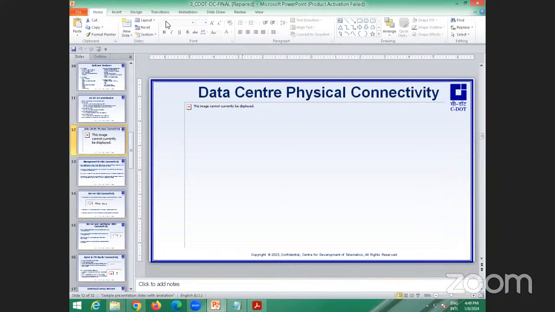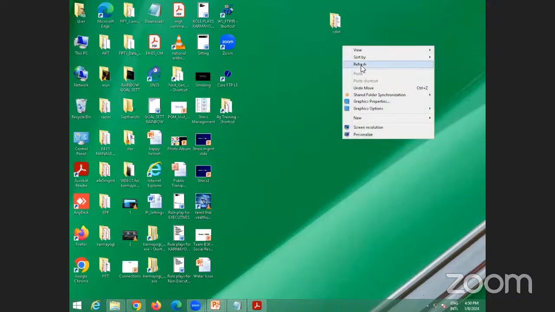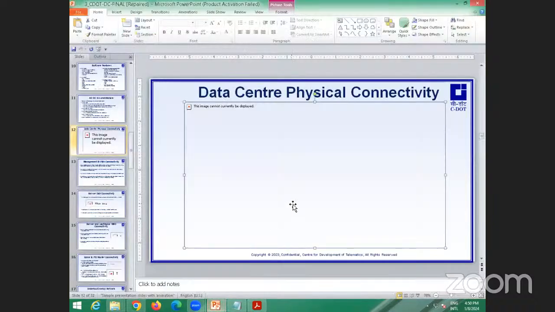Similarly, the management port of leaf 2 will come to the management switch, and this is the management port of L1. Similarly, the management port of spine 1 will come to the management switch, and the management port of spine 2 will come to the management switch.